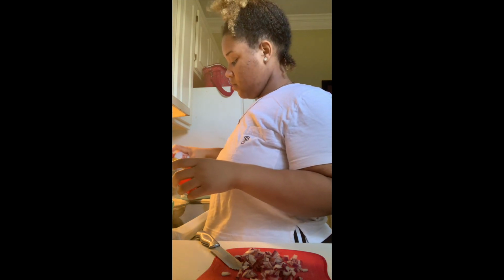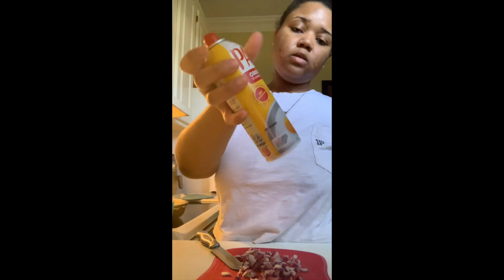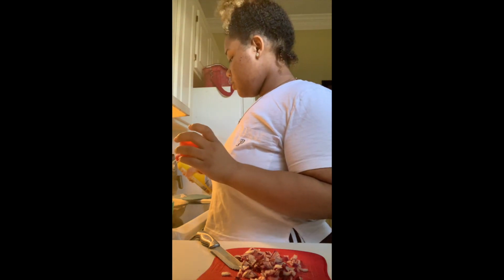Okay, so I'm gonna attempt to make this omelet using the non-stick spray, the original. I prefer the olive oil.